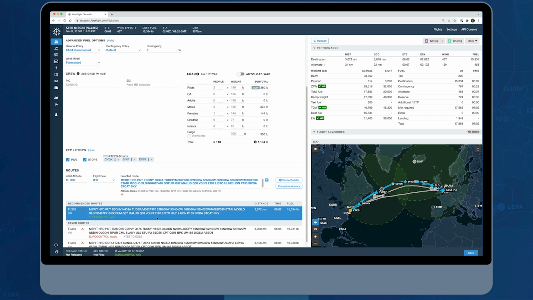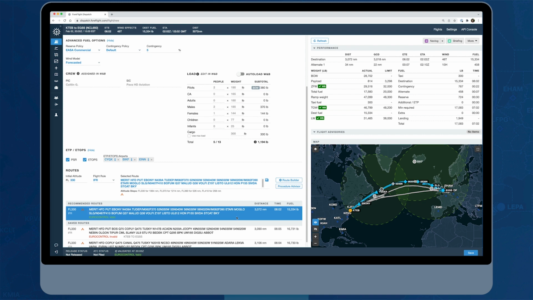Something else I find useful is the cruise advisor that Caitlin showed just a little bit earlier. It also shows cruise turbulence at the various flight levels. So if you were in the cruise advisor and you could see this route at flight level 350 has moderate turbulence, but at, say, flight level 390 is smooth, then using the cruise advisor, you're able to select the route and that flight level from there. And I find tying those together, both the recommended route with the cruise advisor and the turbulence indications, is a pretty handy way to understand where you might be able to achieve the smoothest ride as you balance time and fuel burn as well. Thanks, Josh.